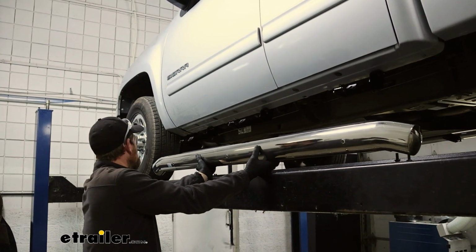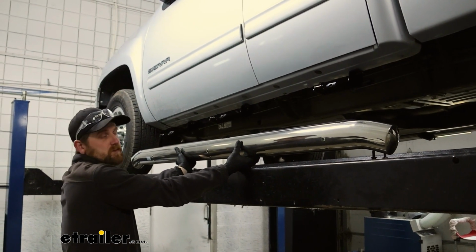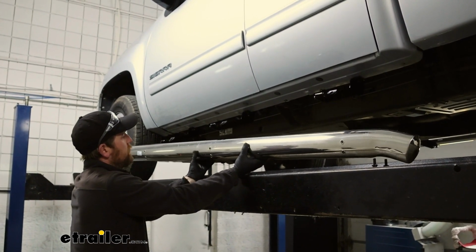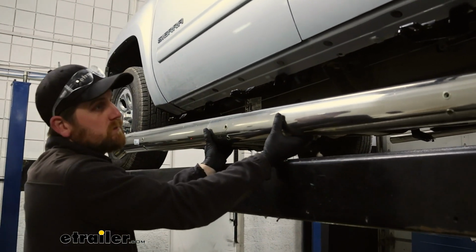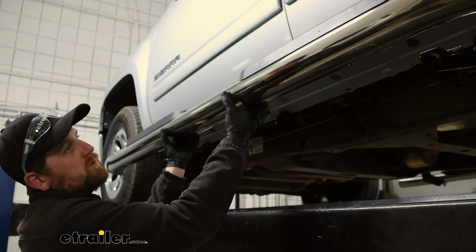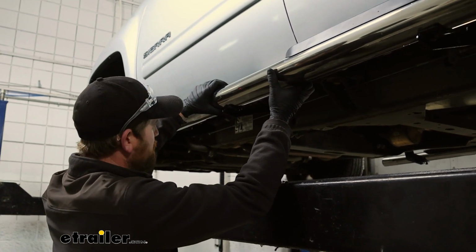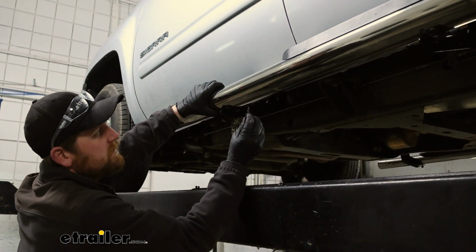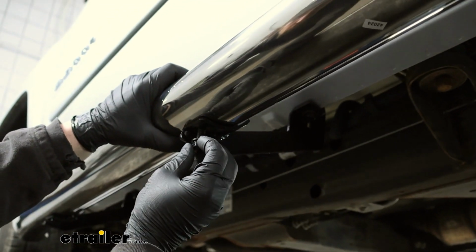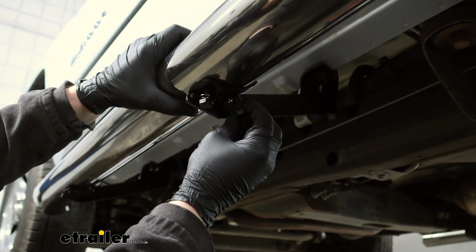Moving back to the other side here, we can grab our step, and with these, they are going to be side specific. So make sure you have the right one, and to be able to tell that, there's some threaded weld nuts in the bottom of the step, so it should line up with the holes in our bracket. So from here on out, anything we do to one side, we'll do to the other. It'll be essentially the same. We'll carefully set that up there and line them up. And then you're going to take the thicker bolts, put on a split lock washer and a flat washer. You'll have 2 per bracket. And we'll just get all of these started hand tight.